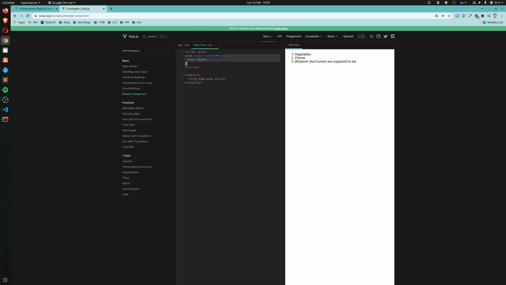Inside we can put an object with the key as the name of the prop, and the value as the type accepted for this prop. This could be object, this could be array, boolean, string, number, and so on. This is the type definition for the prop, and then we can use it here. And this thing returns props that we could use if we wanted to inside the script setup.